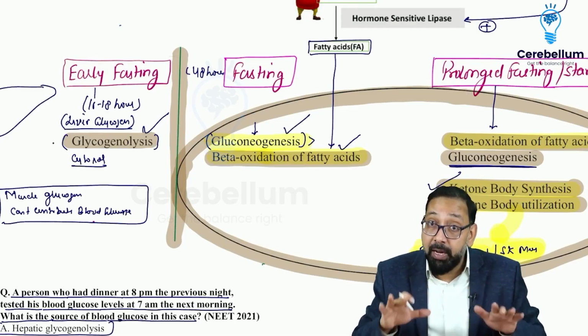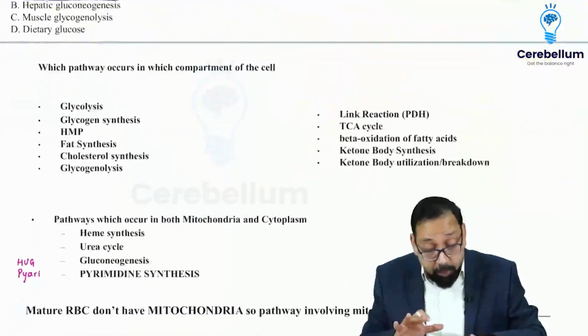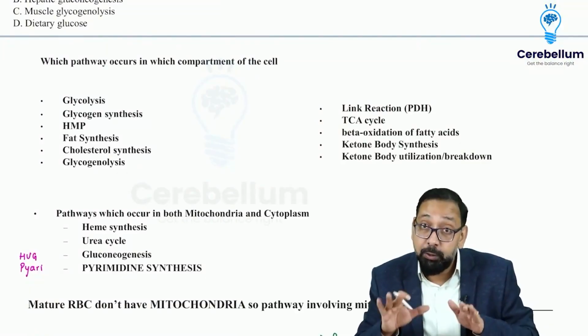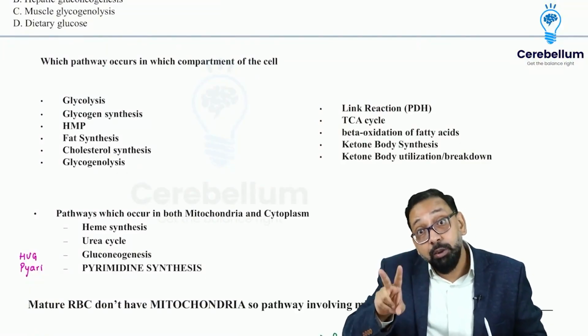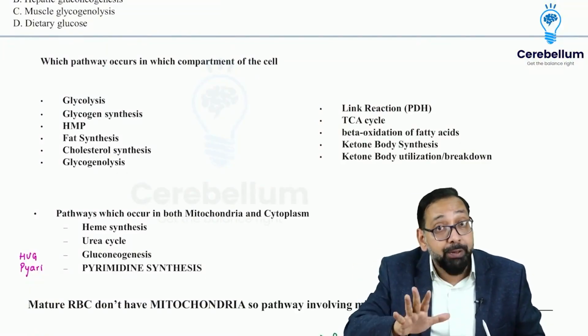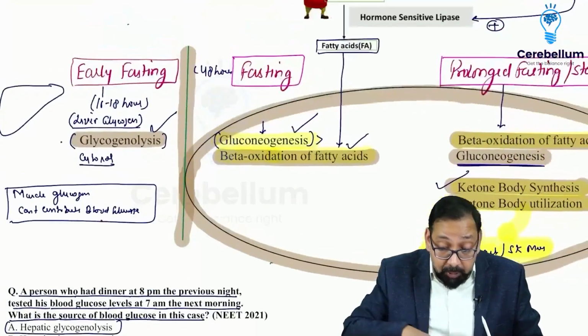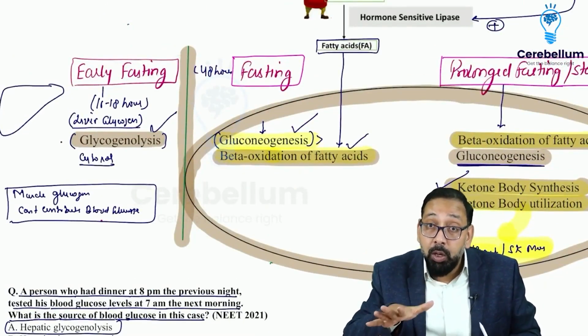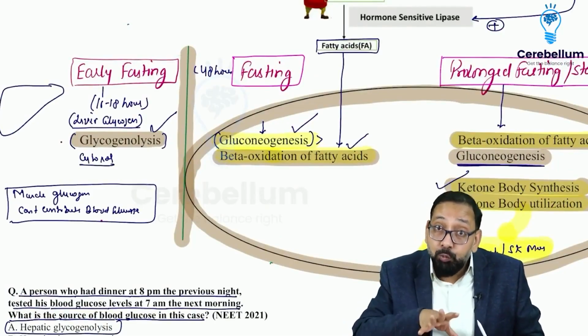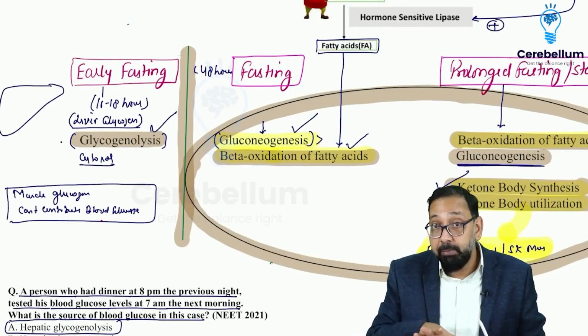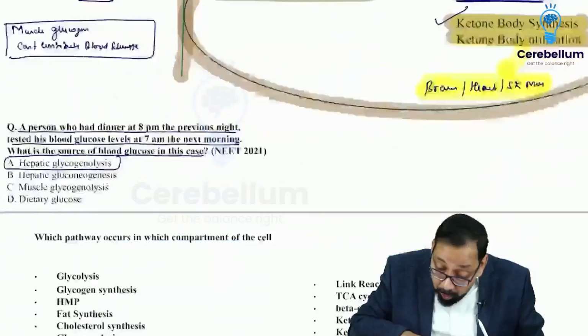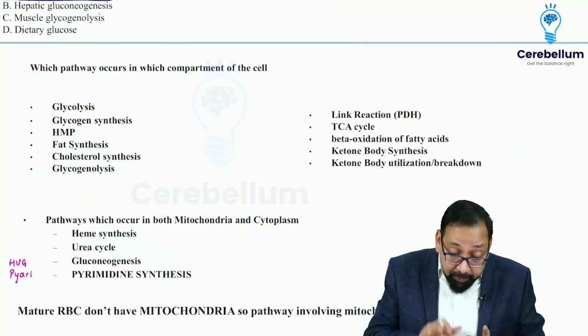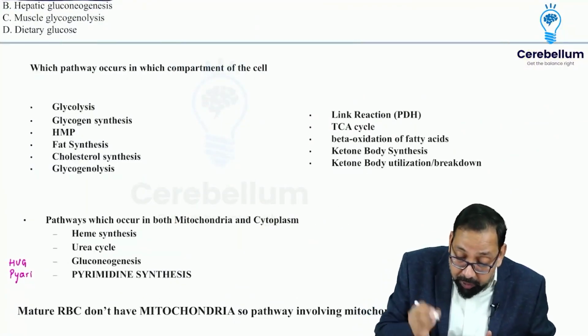Now I can summarize which pathway occurs in mitochondria and which pathway occurs in cytosol. There are two techniques. Either you make a mnemonic, or you will forget. If you remember this complicated pathway, just revise once more. You will find that most of the integrated questions can be solved with this integration. So you can't skip that. Now I can say which pathway occurs in which compartment.